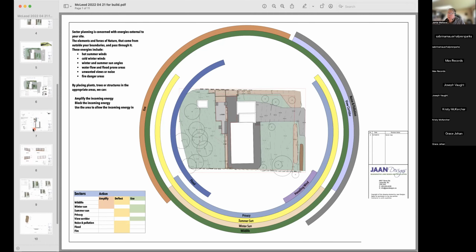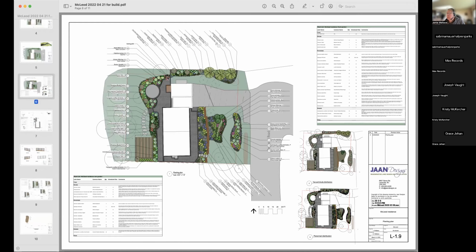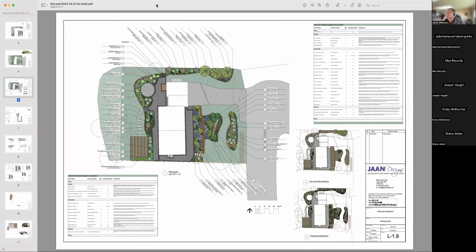So let me try and get to a planting. There we go. So this is kind of what we do with our planting plans. Of course, this isn't just a small section. This is a big overall picture. Try and make it a little larger. And this is part of a package that we put together. So we go through that concept phase, we do water, access, soil, and then the plants are the icing on the cake, really.